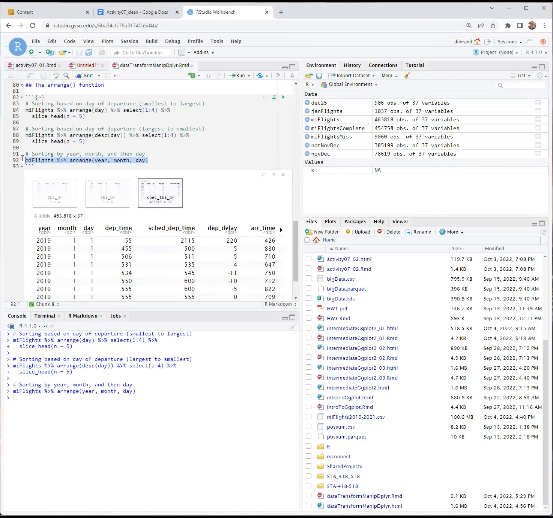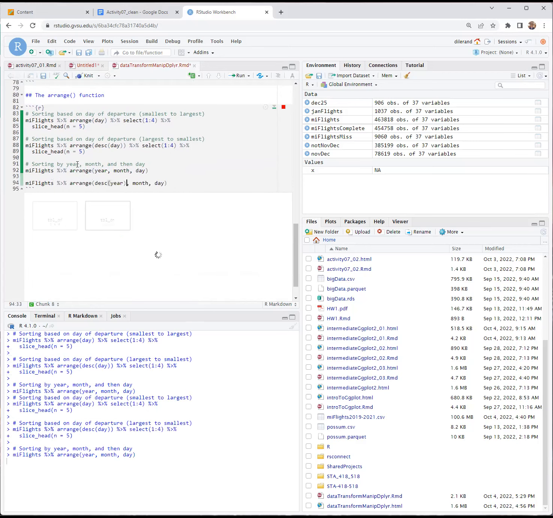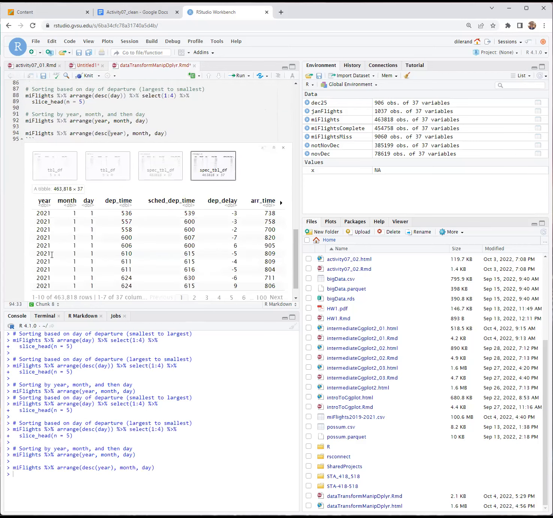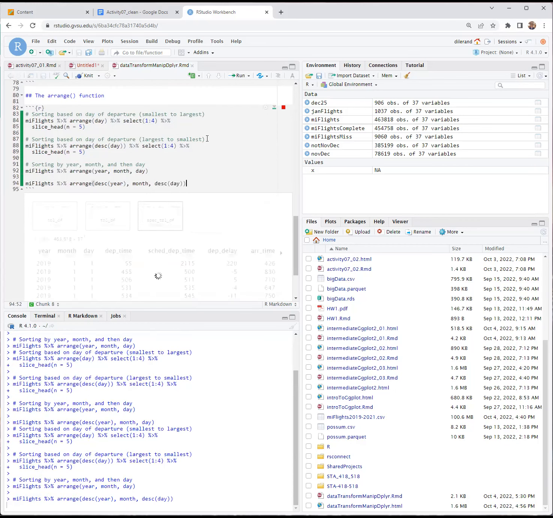And alternatively, to show you what it would look like with descending, you could do descending year. So the biggest year first, and then the smallest month. So the biggest year, but then the smallest month, and then you could say the biggest day within that. Any combination that you wanted.